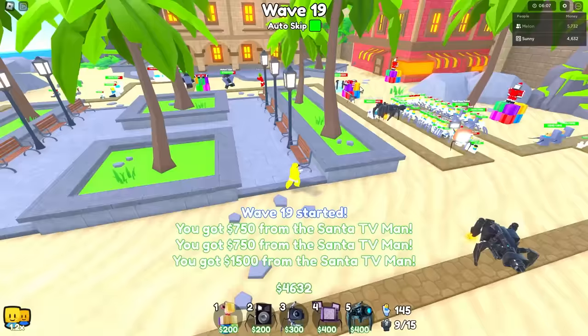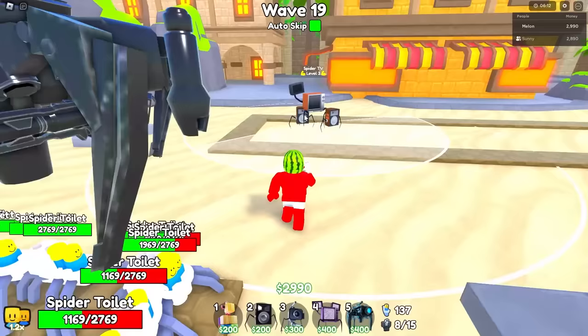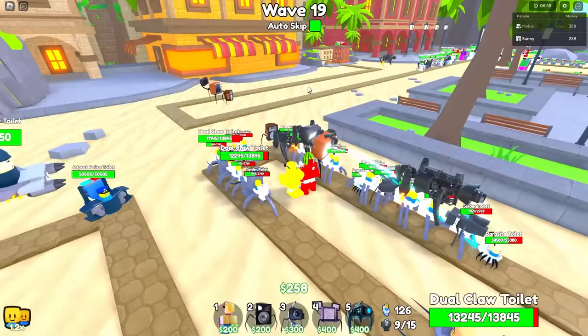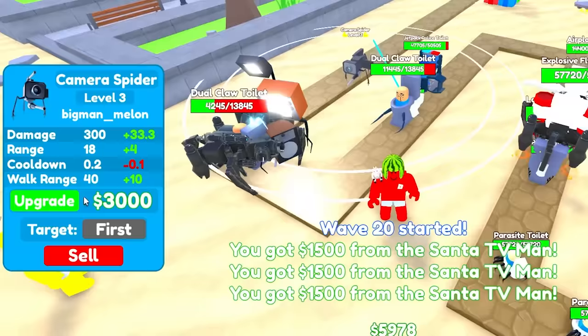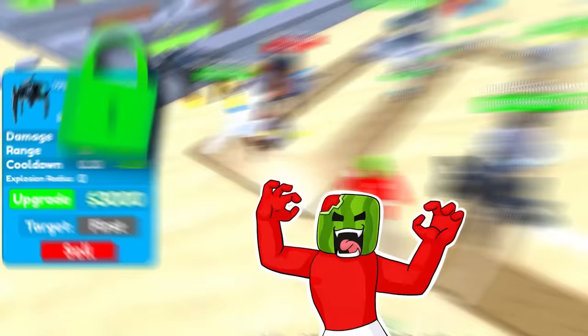We got him. I'm going to spend more money to make more money. Need to start unlocking more upgrades. I'm unlocking level 4. Level 4, speaker spider. I hope I won't regret what I just did, because I need to get speaker spider level 4 right after this wave skip. Boom. There we go. Camera spider level 4. Spider TV level 4. And now, I've unlocked level 4 on my upgraded camera spider.